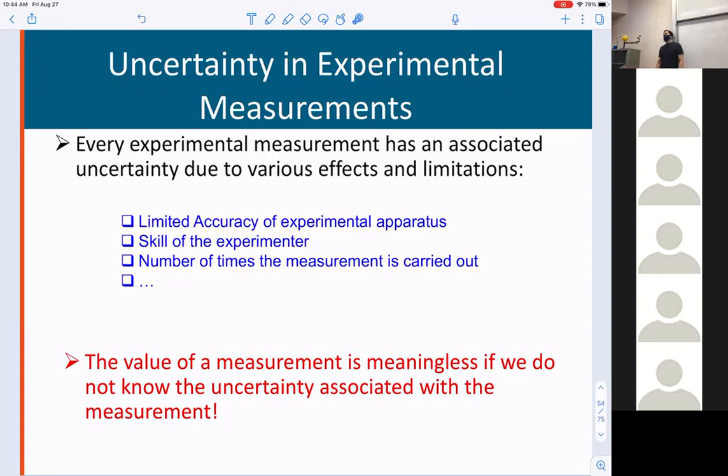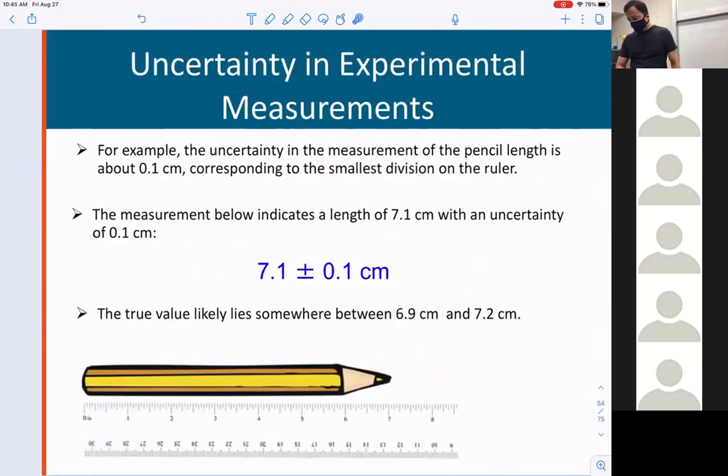So if I tell you there's a car going at 55 miles per hour, you're like, okay, that's great. But then the next day, if you come and tell me the error on it was plus or minus 40 miles per hour, then you really don't know what the speed of the car was. It could have been 10 miles per hour or 90 miles per hour. But if you tell me that the uncertainty is only 2 miles per hour, then the 55 miles per hour has a whole new meaning in the context of a smaller uncertainty.